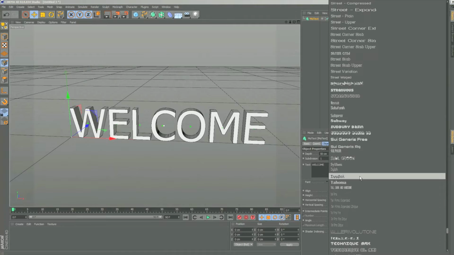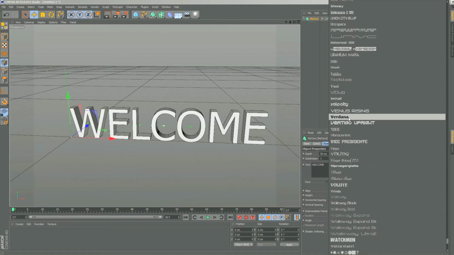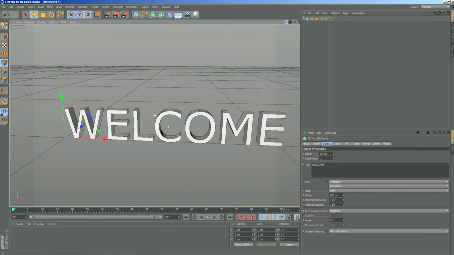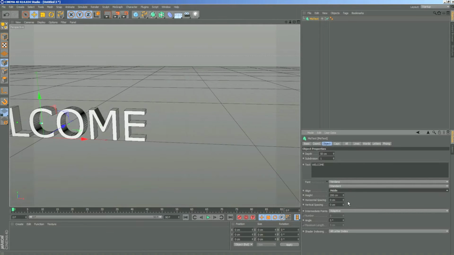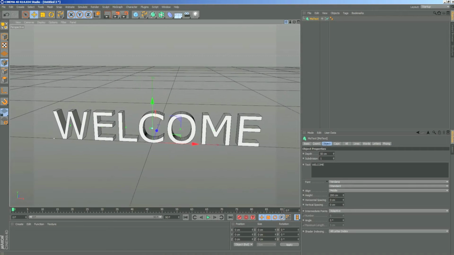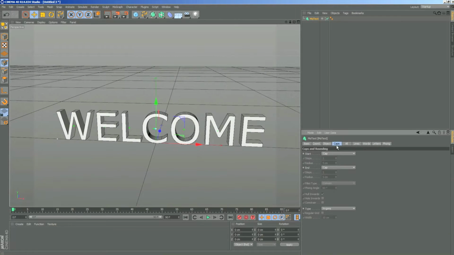We will change the font again to Verdana. There we go, Verdana. And that's it. Then we need to align it again to the middle. And so we are ready. Oh, no, right. Sorry. We need to edit the caps again. So we choose the start cap, fillet cap, and set the radius to 3 centimeters.